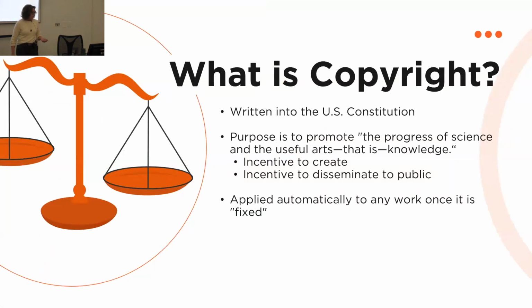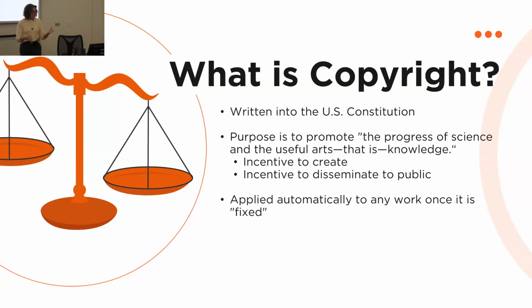So we'll start off with what is copyright. It was written into the US Constitution. And the purpose, this always got to me because this isn't really evident, but the purpose of copyright is to promote the progress of science and the useful arts. And that is by giving creators, authors and creators, incentive to create by giving them protection so that they can make money from their creations, but also so they feel confident getting their work out into the public so we can build a society that progresses in its knowledge.